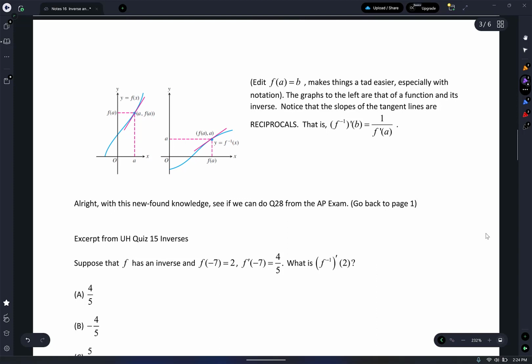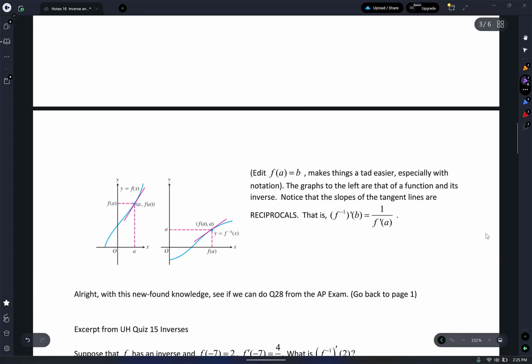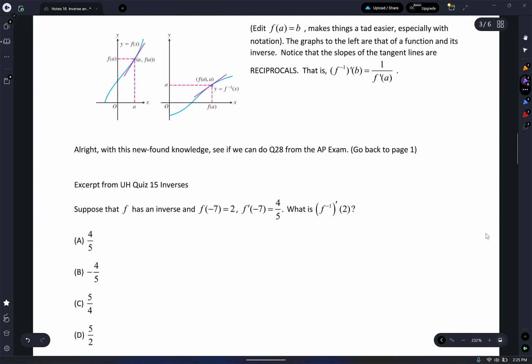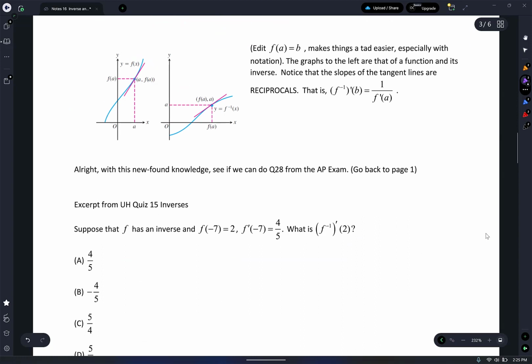All right. Here is what this illustration is trying to prove. All right, guys, focus, because this is tough. This is only 14%. So focus on this, please. I need your A game. So here's what this illustration is trying to prove. It's trying to prove I have a tangent, and I have an inverse, and I have another tangent, and it's trying to say that this tangent is just a reciprocal of whatever that slope is. And then it has this, that is that. So no one's freaking out, right, with the notation?